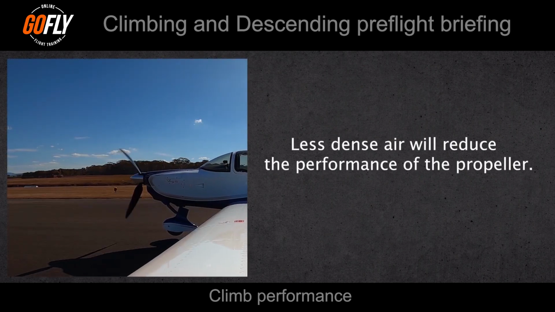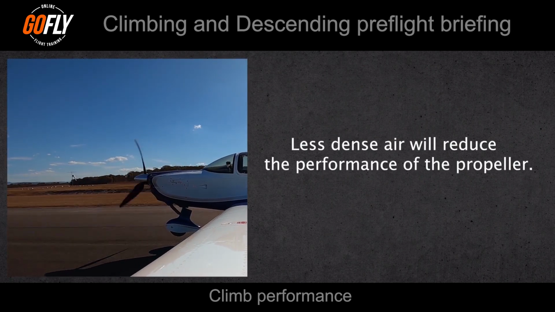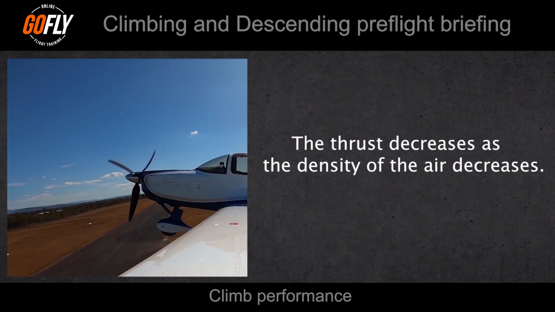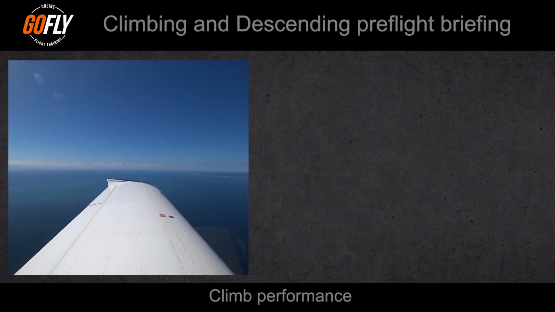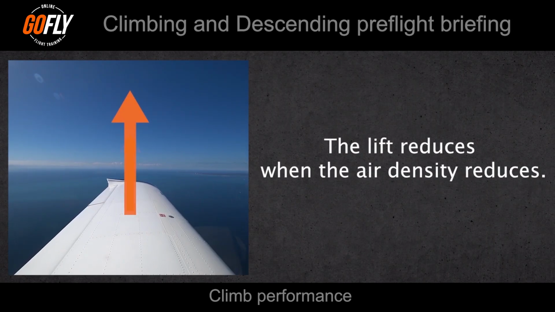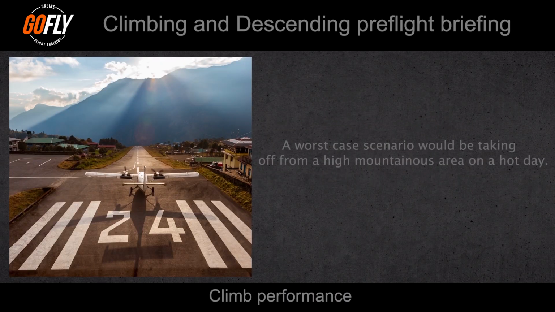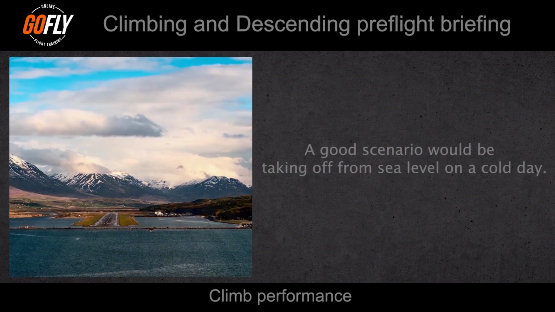Secondly, less dense air will affect the propeller performance. A propeller's thrust reduces as the density of the air decreases. Thirdly, the amount of lift an aerofoil produces reduces when the air becomes less dense. Adding these factors together, we can see that taking off with a high density altitude could be seriously detrimental to the aircraft's takeoff and climb performance. The worst scenario would be taking off from a high mountainous area on a hot day. The best scenario would be taking off from sea level on a cold day.